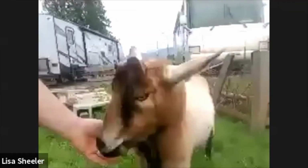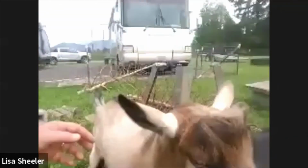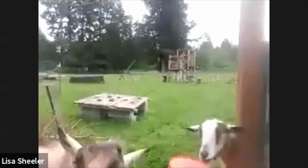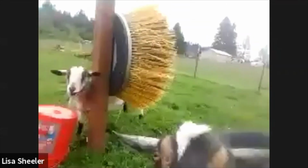Wessie has on his head, he's gonna butt his head a little bit of a horn, and that horn is called a scur. Let's see if I can get him to hold still. Kind of makes him look like a unicorn because he only has one, but some goats have their horns removed, and Wessie and his brother Smith and Winchester, who is also a Nigerian dwarf, they all had their horns removed when they were babies.